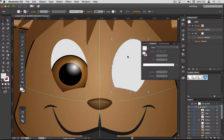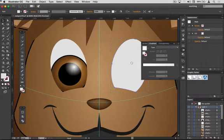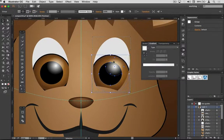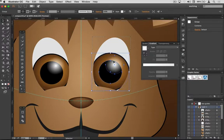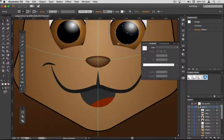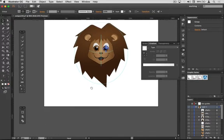I'm going to do Shift D once, takes me to Draw Normal, twice, Draw Behind, third time, Draw Inside and paste, and then just bring that one down similarly just there, maybe not exactly the same, just close enough. There we are, perfect. And then Shift D just to go back into Draw Normal mode. So let's zoom out and see where we are so far.